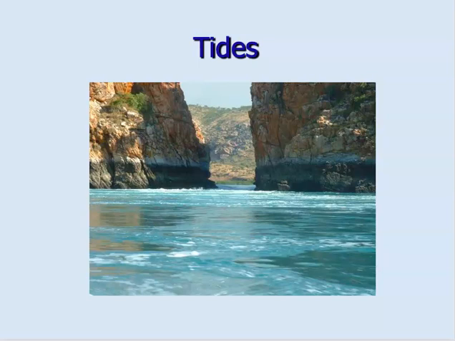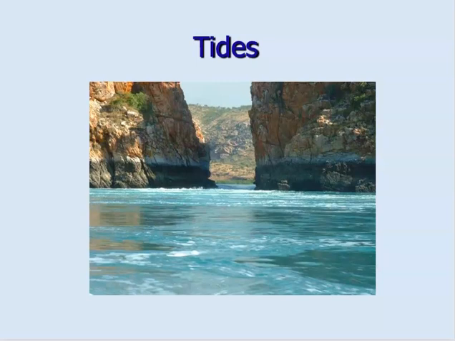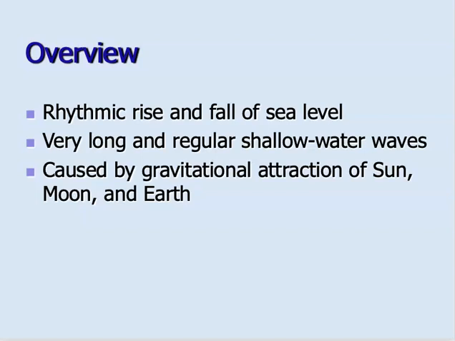Today we're talking about tides. Tides are caused by the moon and to some extent the sun. Basically, we're talking about the everyday rise and fall of sea level. Usually gentle motions, they have nothing to do with storms, they have nothing to do with regular waves. Although you can think of them as two waves that come in every day and go out every day.